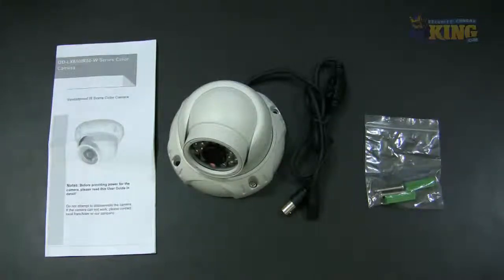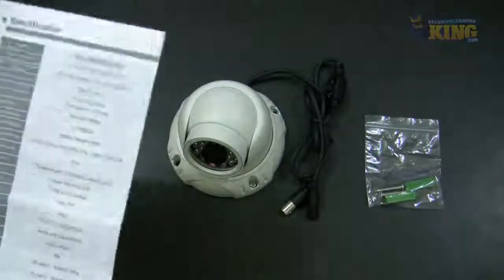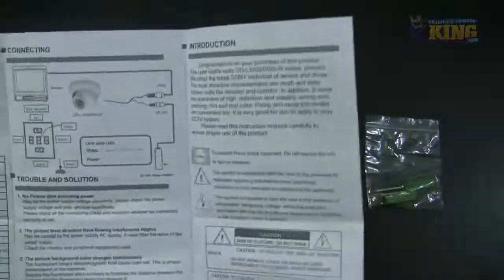When you open the box, you will find the sheet that shows some of the features of the camera and the OSD. This camera has an on-screen display. It can be accessible by a joystick that is included on the pigtail of the camera.